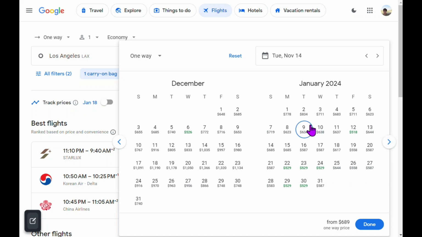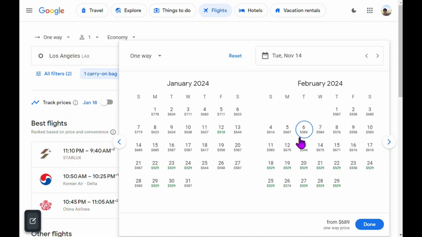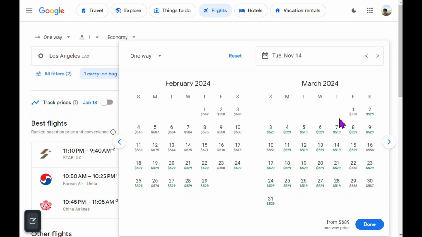January here, they're going to start dropping off in price again, and get in the second week of January, they're back down in the 518 there, back between 5, 6, 700, and get into February. They're again a lot of 500, 600s mostly, and even into March. So how far out do you want to look?